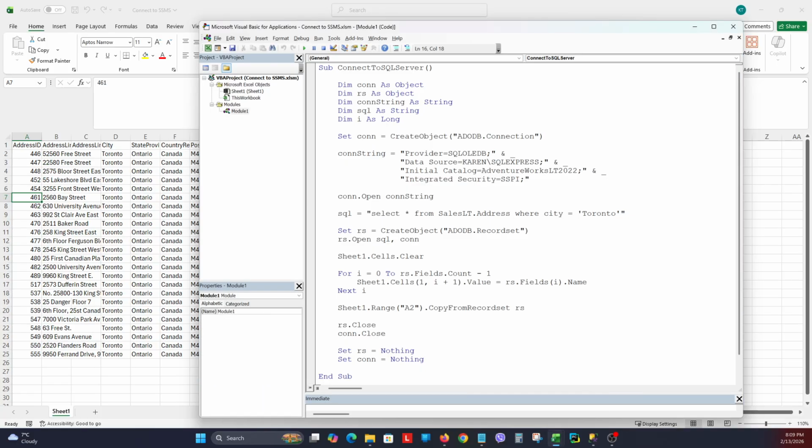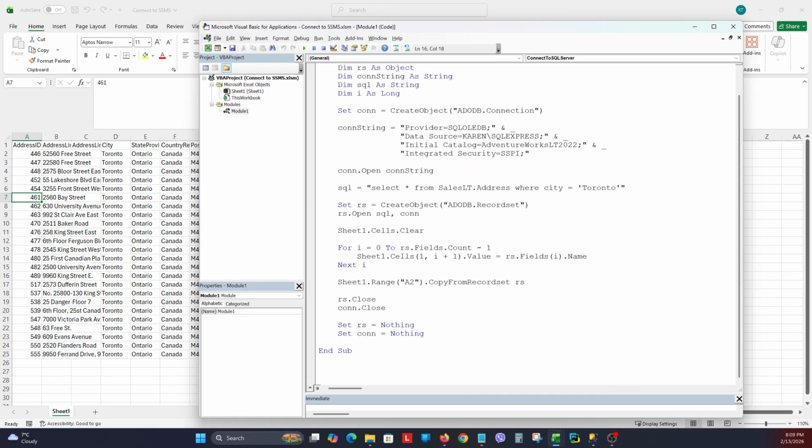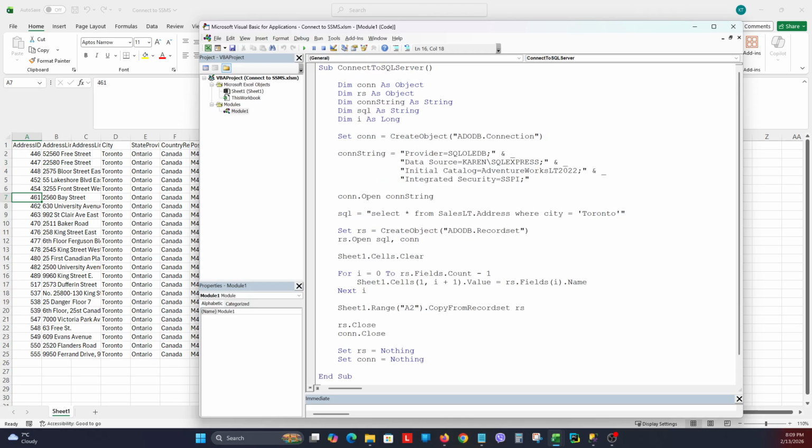In this video, what we're going to do is we're going to run multiple queries with a single click. But before this, I would like to change the code a little bit for better maintainability. And the first thing I'd like to do is I will change the name of this subroutine to something more simple. So I'll just call this run SQL query.